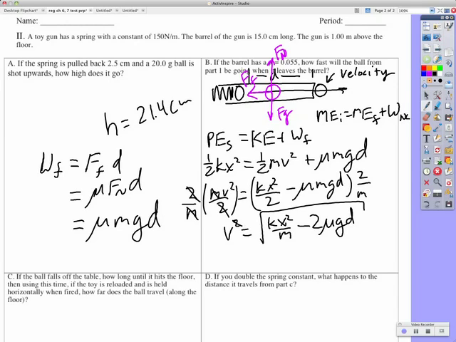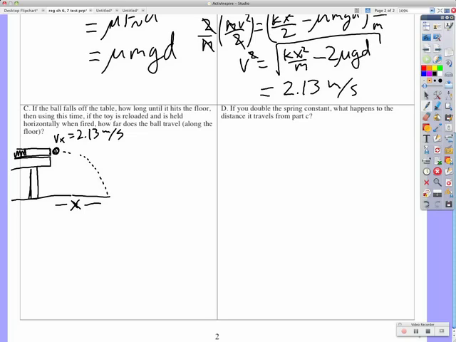Right here is 1 meter, and then it's going to land x distance away from there. Does that make sense? Now let's take a look at this. Think about this for a second. I want to find x. I know Vx. Is there an equation that you have, the simplest equation that you have, that has x and v in it? What is that equation? Wow, is that the simplest equation you have that has x in it and v in it? v squared equals v0 squared plus 2ax.